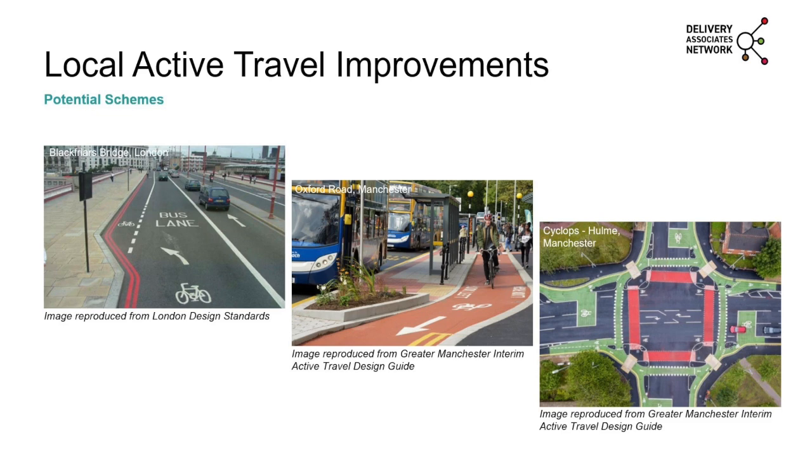So the potential types of schemes could range from something as simple as a carriageway widening into a footway or a footway build out to accommodate a change within the highway. And a lot of what we're seeing at the moment is road space reallocation, so other purposes for the same carriageway, particularly coming out of COVID, where there's been an increase in active travel trips and a reduction, particularly in the city and town centres, more city centres than town centres, I must admit, around vehicle movements as well. So it's really taking back a lot of that urban space for more place-based interactions, as opposed to serving as a highway with a segregation facility to maintain networks.